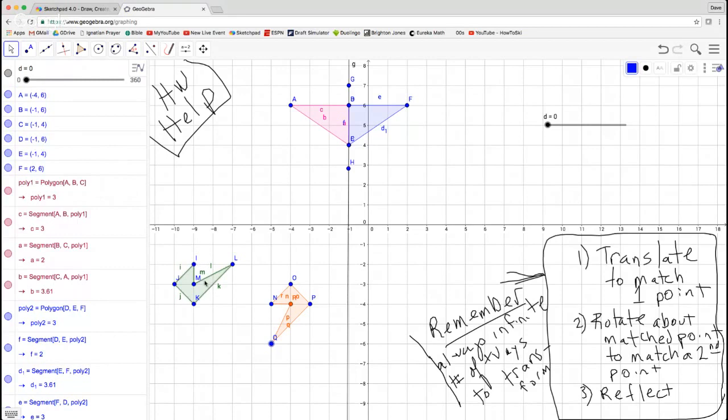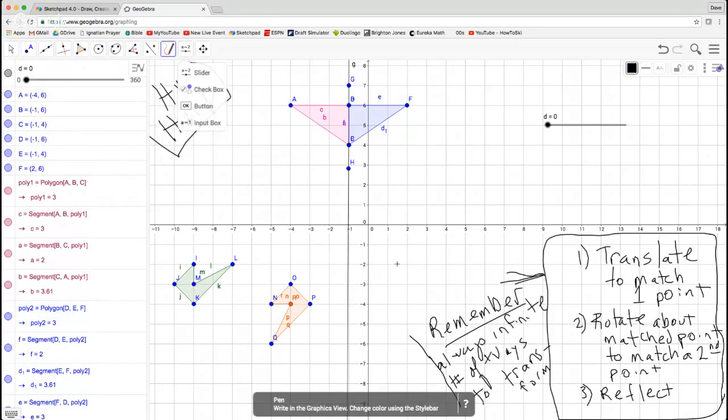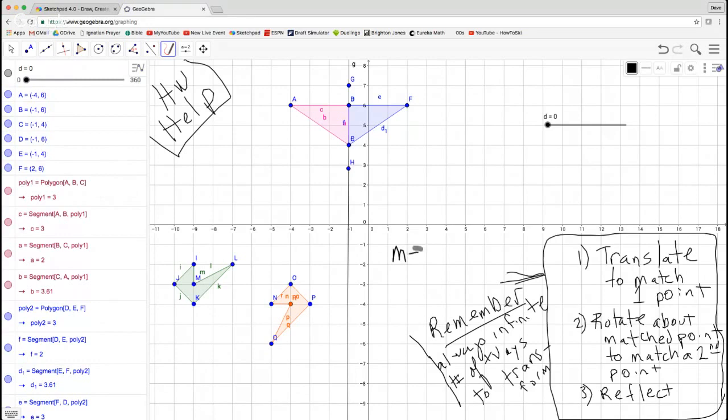So if I start with M, M, obviously, because it's on the inside, has to match up with point R. And if I go from R to N, that would be like going from M to I. Are you following me? So M maps to R. Let's just write this down here. And then if I go along this short side, I go from R to N.